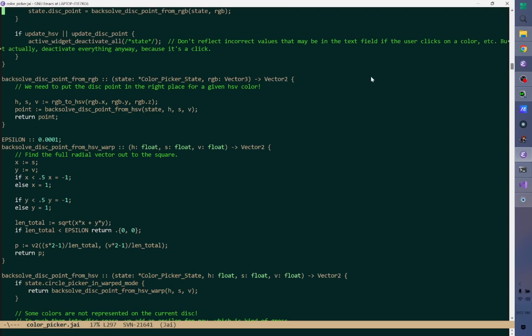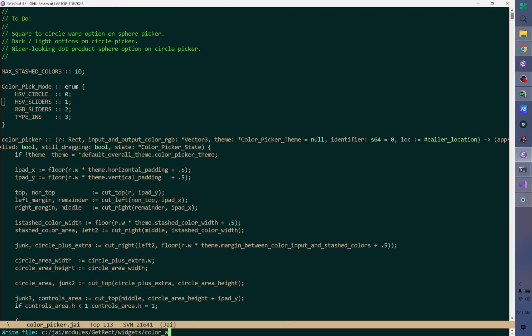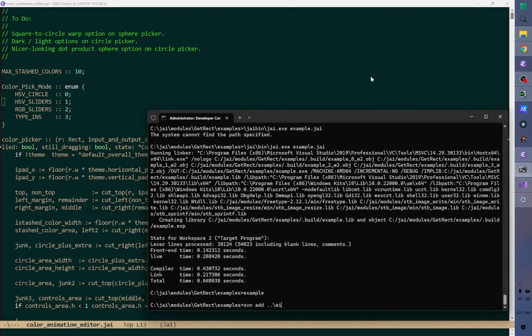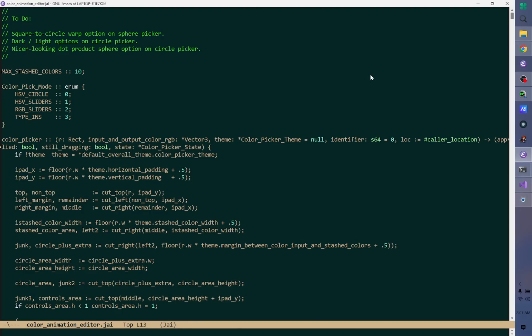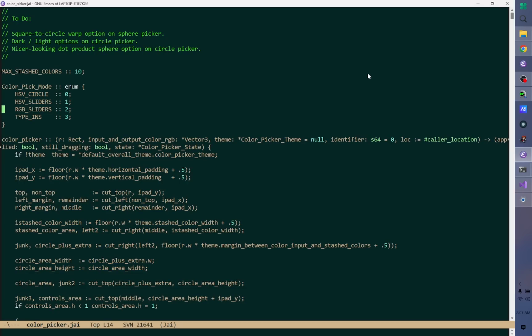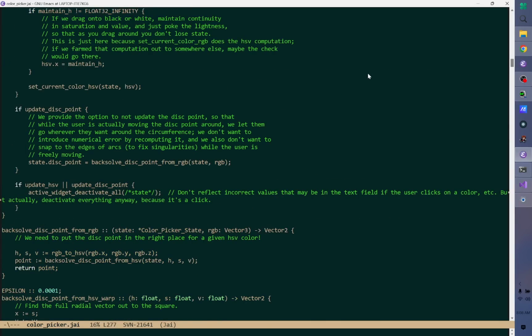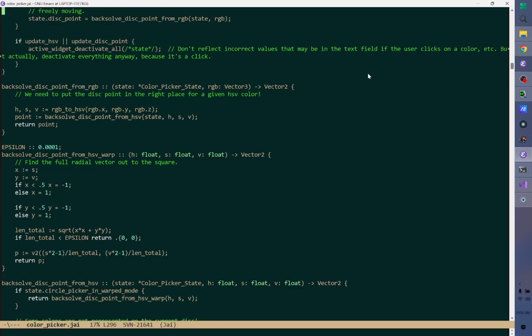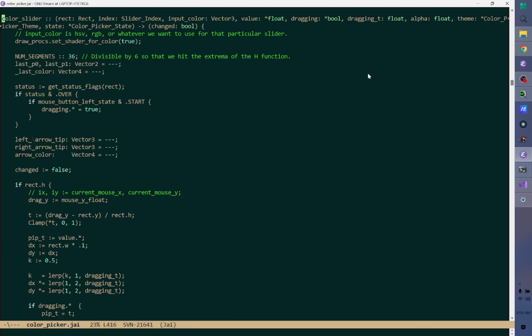And I guess we'll just call this color animation editor, which is a really long name. Oops, I didn't mean to do that. What is, guys, my brain just isn't even working. All right, that's fine. We can add this. I actually hadn't wanted to start with this whole file, so we're just going to delete the whole file. But let's look through. There's a bunch of stuff in here that we don't necessarily want.